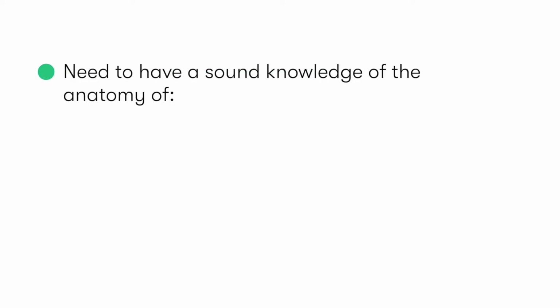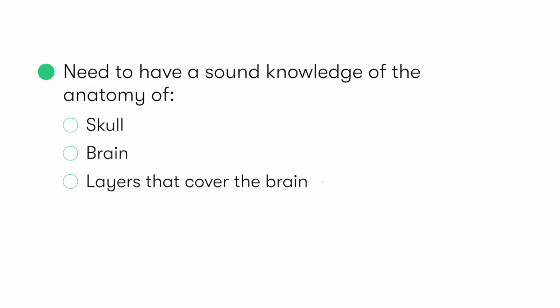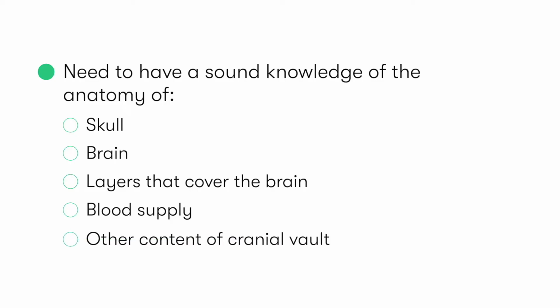To be able to fully comprehend traumatic brain injury, we have to make sure that we have a sound knowledge of the anatomy of the skull, the brain, the layers which cover the brain, the blood supply, and also the other contents of the cranial vault. We'll start with the bony anatomy.